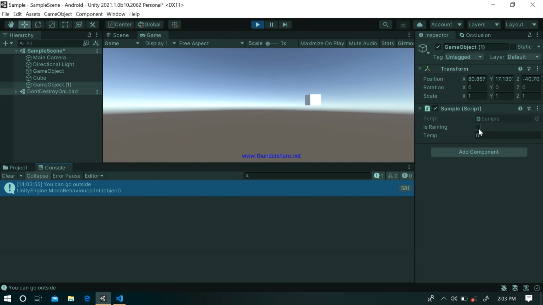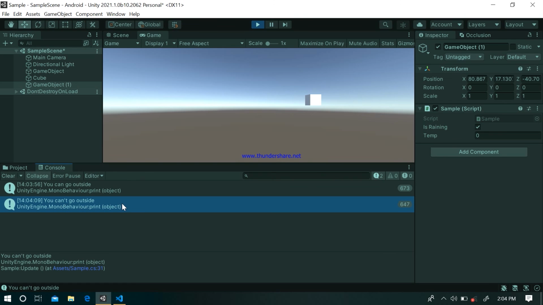But if it is raining but temperature is less than 20, one condition is true, that temperature is less than 20, but there is raining, and one condition is false, so you can't go outside.